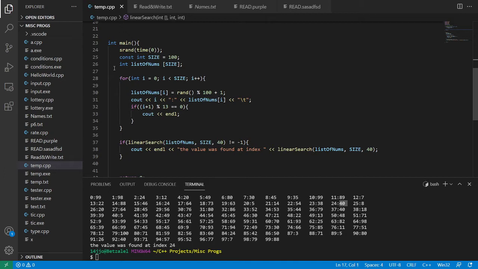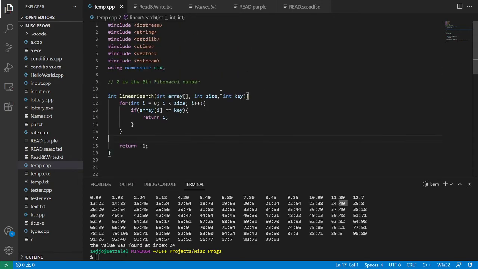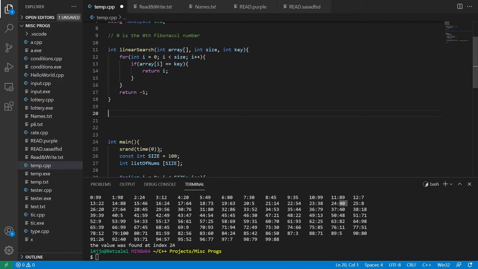Okay. All right. So binary search is a bit more complicated. Now, the first thing you have to know about binary search is there's one condition. You can't use binary search unless your array is ordered, either in descending order or ascending order. It doesn't really matter. It just has to be ordered somehow. And so in order to do binary search, obviously we have to have an ordered array. So can we do that?